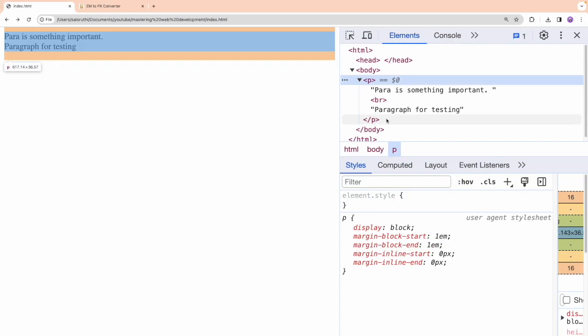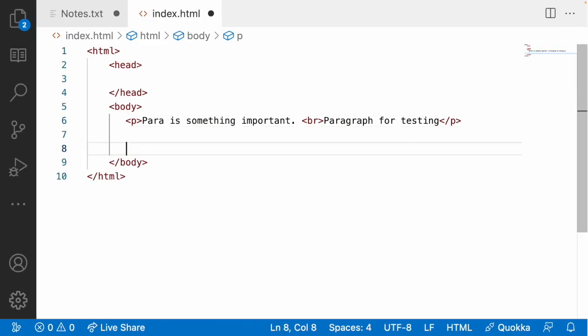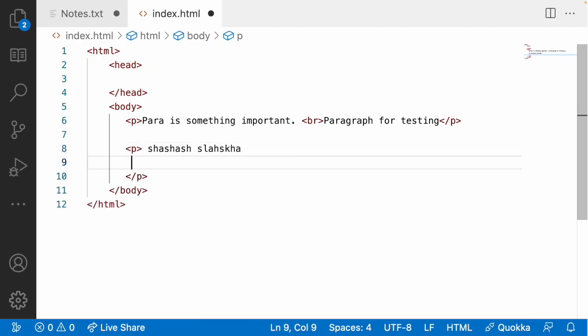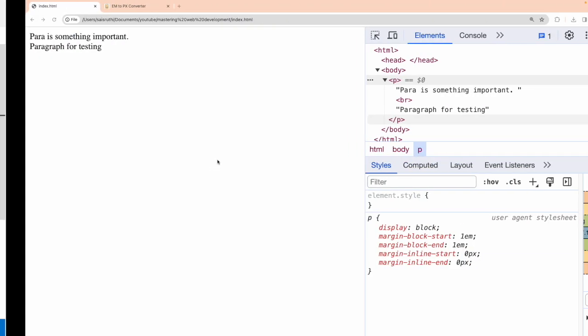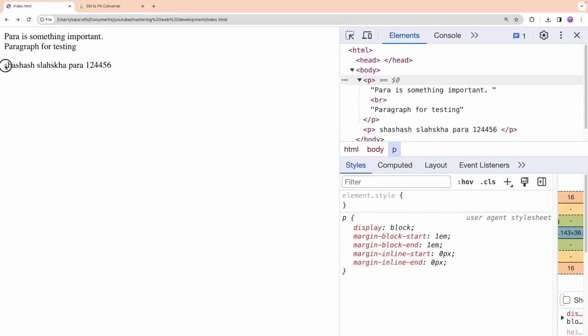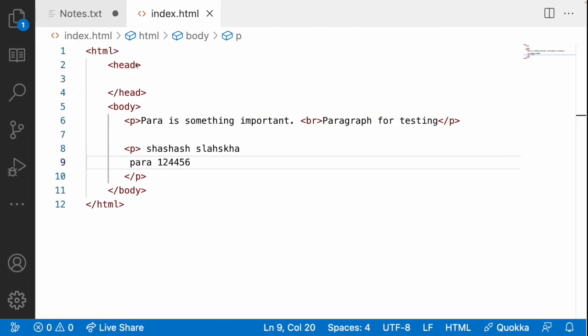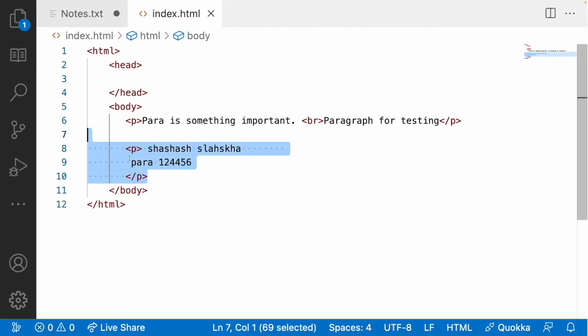And whenever you are giving some spaces, for example, I gave a paragraph where I'm typing something, space, something, space, and hit enter and wrote something like para 1 2 3 4 5 6. Save this. Now I gave some spaces here and clicked the enter button. How will this paragraph be visible? It will not be visible as it is. Instead it will remove all the unwanted spaces and also the enter. Let me reload, and you can see it came in one single line without the enter. This can be avoided by using the pre tag that we will discuss.